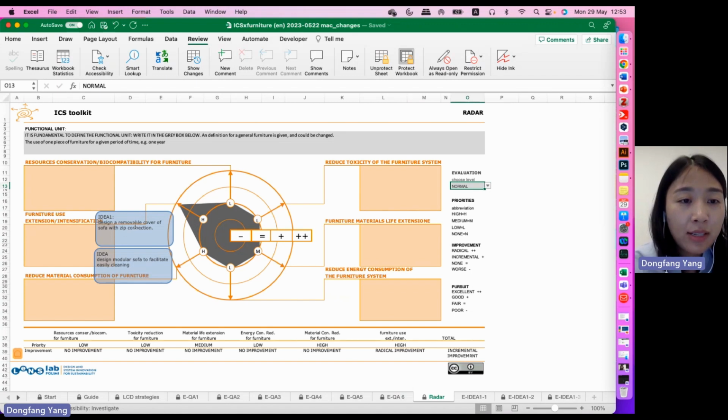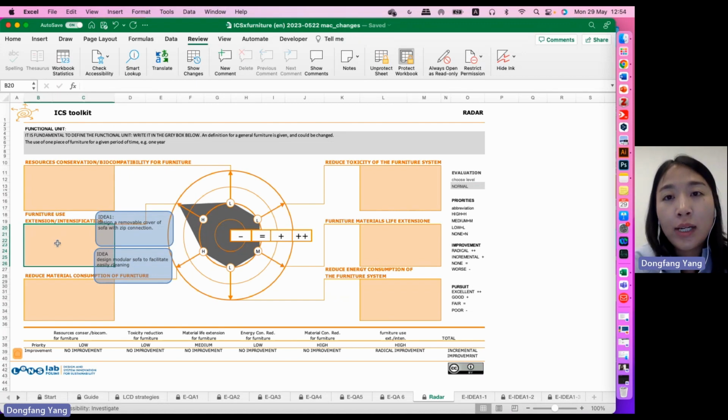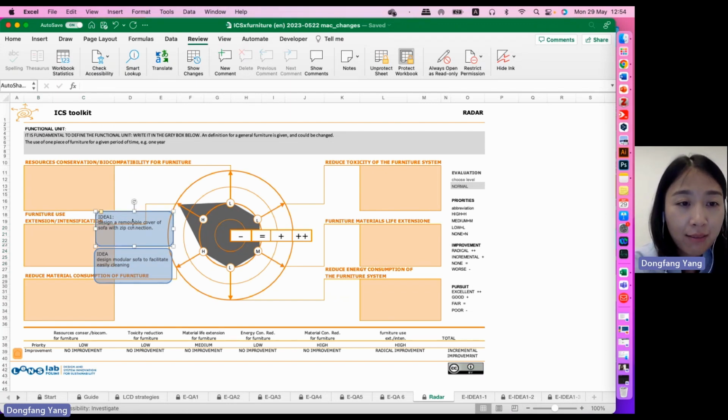And by reading all these ideas, we can give a recap of what characteristics have made our new concept a radical improvement. Here, a removable cover. Here is modular sofa.